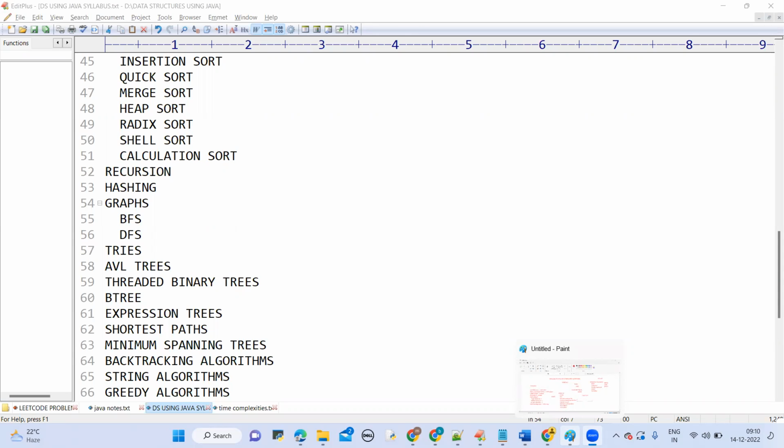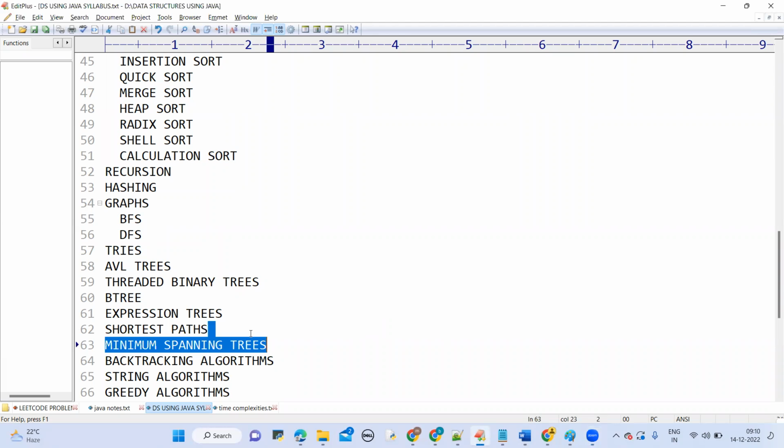Along with that, within a fraction of a minute or seconds, how can you tell the time complexity and space complexity of a particular code snippet? I'll explain it in tomorrow's session. I'll give you a code snippet, and you should be in a position to answer its time and space complexity. Okay, fine. Any other doubts you have?